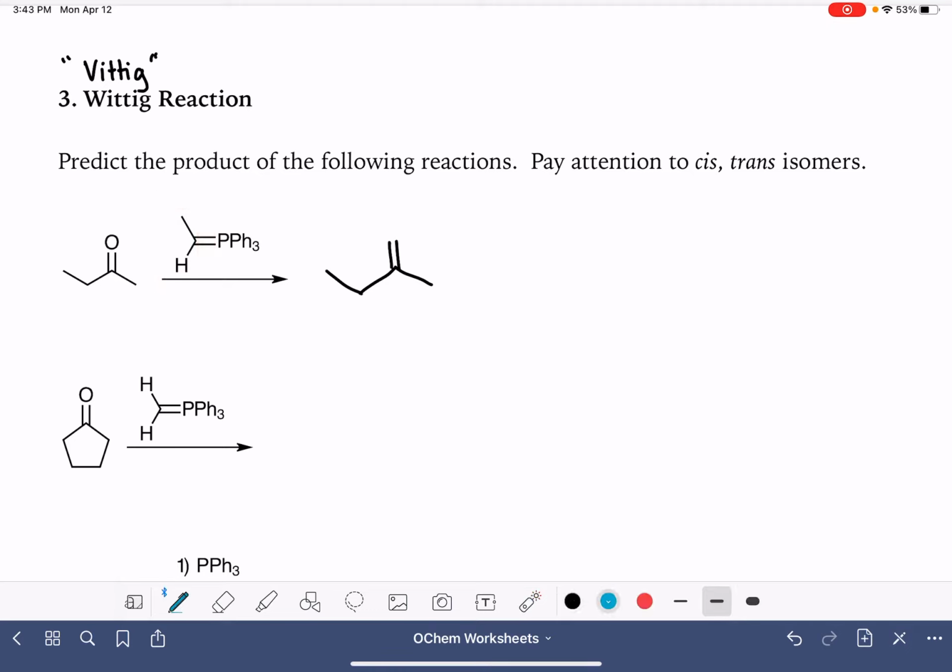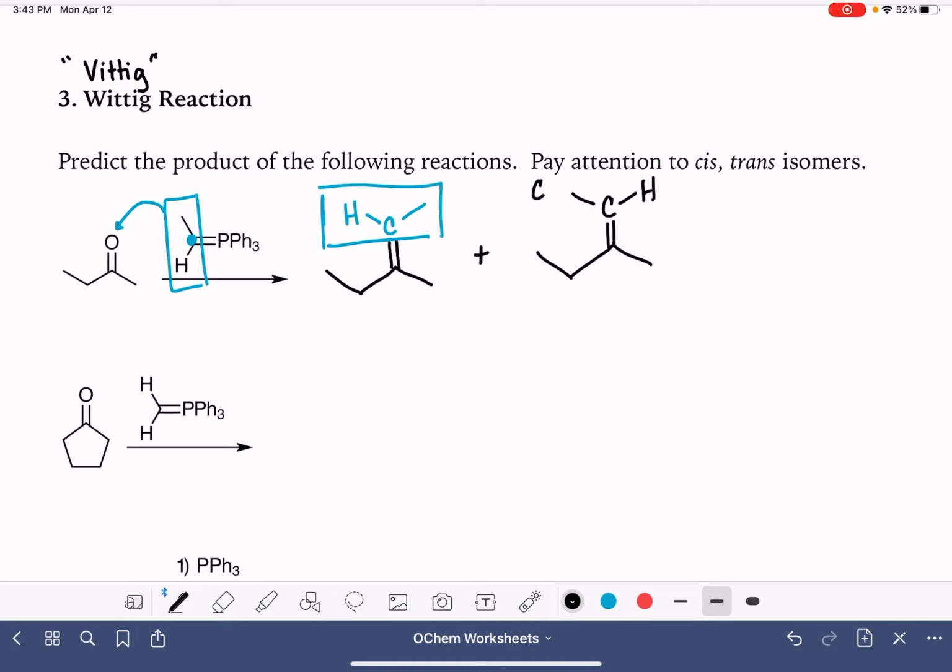This is a carbon right here, which is double bonded now to what used to be the carbonyl carbon, and that carbon has a hydrogen on it and also a methyl group. So what I've done is I've just taken this portion right here and I've essentially traded it for the oxygen on the carbonyl group. Now, whenever you're making an alkene, you do always have to pay attention to the formation of cis and trans isomers.